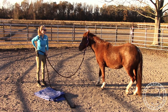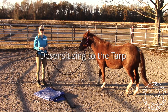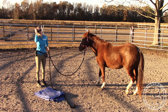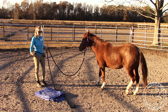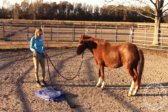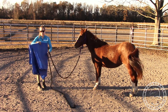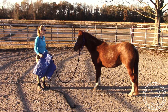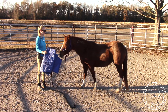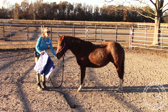I'm Andrea and I'm here with Rain. I'm going to desensitize her to the tarp. I do this in a few phases and with a couple of lessons. First, I'm just going to have her target the tarp — whenever she touches it, reaches out, or looks at it, I'm going to give her some positive reinforcement. I'll fold it up and make it kind of small first so it's not quite as scary. She already wants to look at it, so I'm just going to cluck and reward her for doing that.